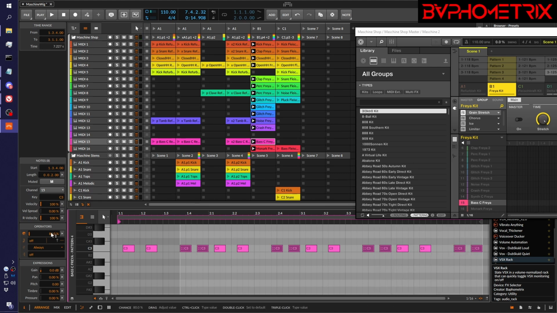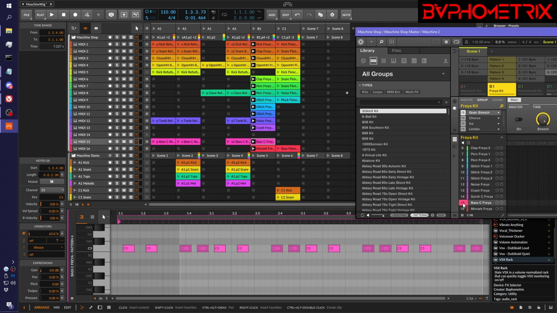I tend to find around 75 to 66% is the sweet spot. Let's try 66%. Yeah, that's a little more interesting. It's going to be different on every pass through. So, we've walked through pretty much all these. I won't bother with the 16th one because it's just a little spat. And let's hear how this sounds now that we've adjusted some probabilities.